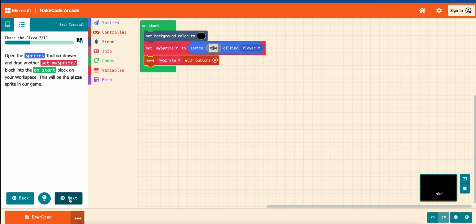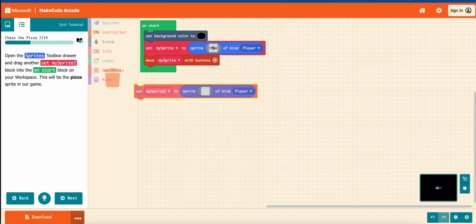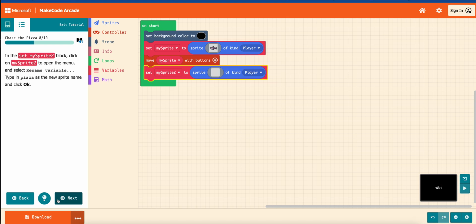On to the next. We're going to now open the sprites toolbox again, and we're going to get set my sprite to. And this is going to be the pizza place. We're going to slap that onto the on start box, and there we are. Next, in the sprite to block, click my sprite to, and we're going to rename the variable.